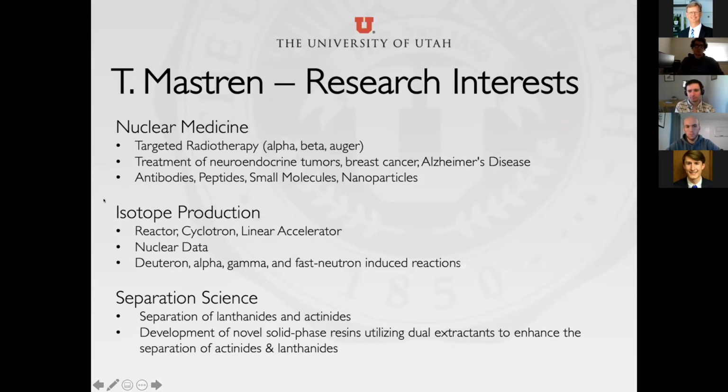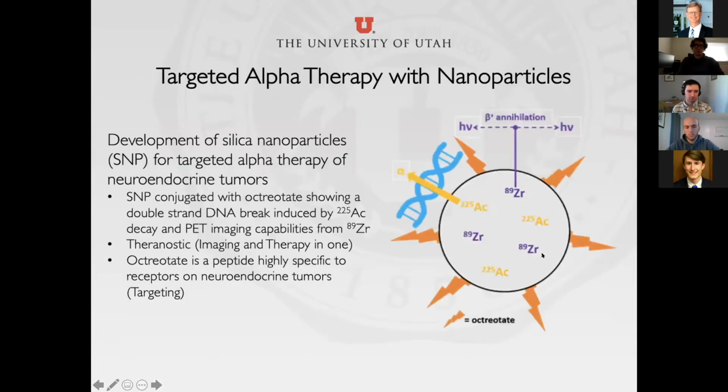Shadeen to optimize what type of material should go in the reactor, where it should go in the reactor, and how long it should stay to maximize the isotope of interest that they're looking at. Then once all of those materials have been made, though, you have to purify them. And that's where they look at developing new resin materials or new extraction chromatography to be able to purify that isotope of interest.